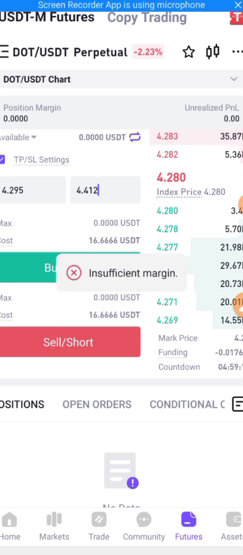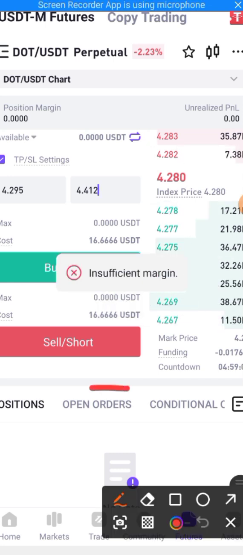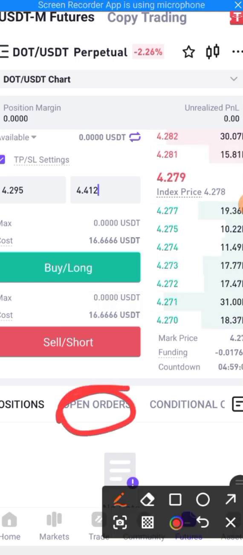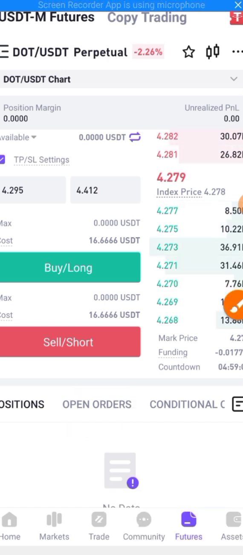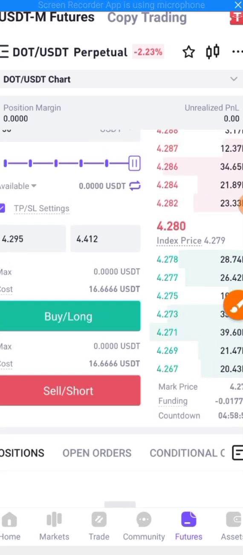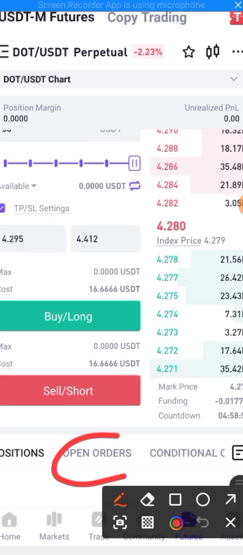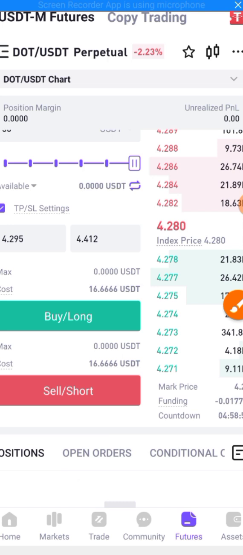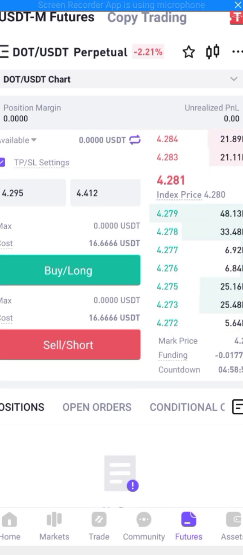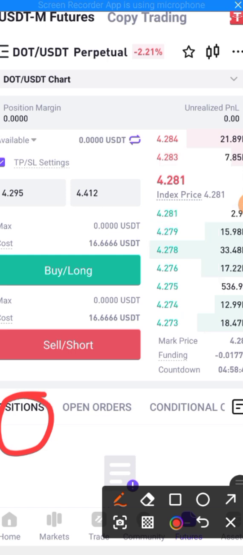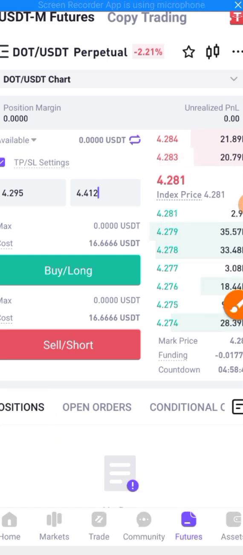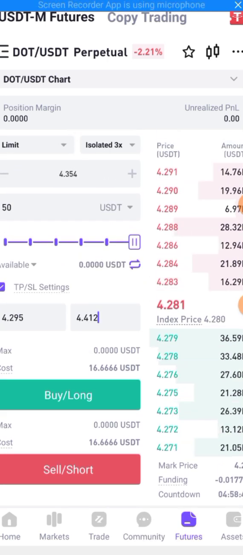You will be waiting right here on this open orders. Right now there is no available balance, that's why you're not seeing any orders right here. So if there is balance there, you can see your orders right on this open orders. Once the market reaches the price you placed on this trade, then it will trigger and it will be on position right here. So this is the simplest way to place a trade using futures trade derivatives signals on your COINW exchange app.